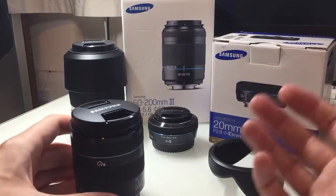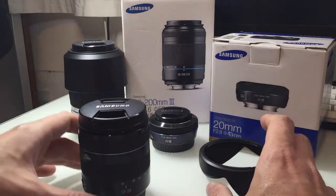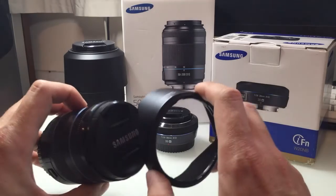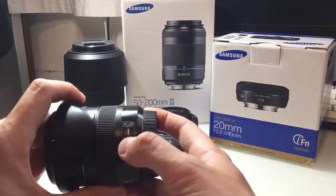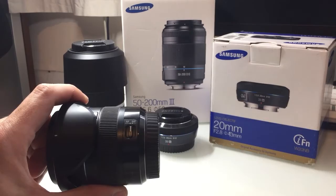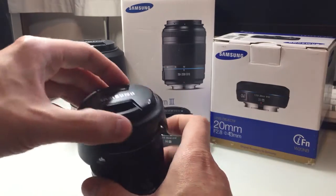And that's a really ingenious thing. I've not seen it on any other system, so quite unique, and something that could be utilised by a lot of other companies as well. So very impressed with it. Good quality. You've got an autofocus and manual focus switch here, so you can choose manual focus if you're struggling to autofocus for any reason, if it's really dark, that type of thing. So it comes in useful.